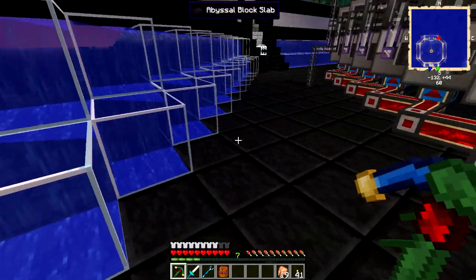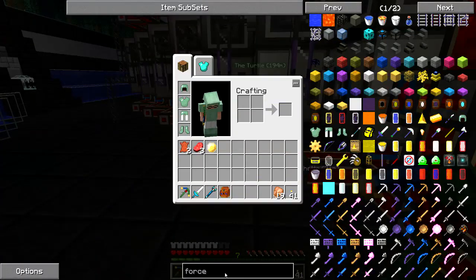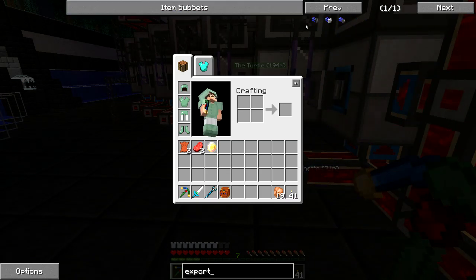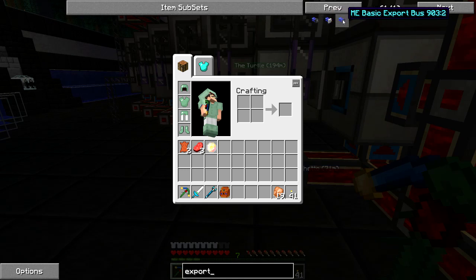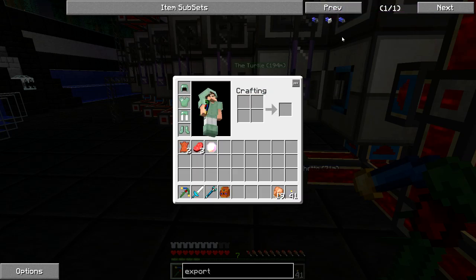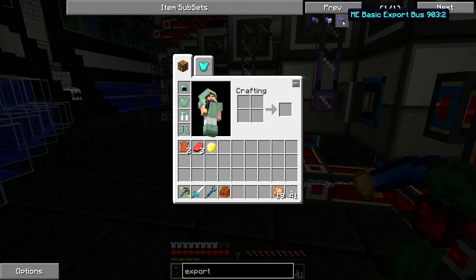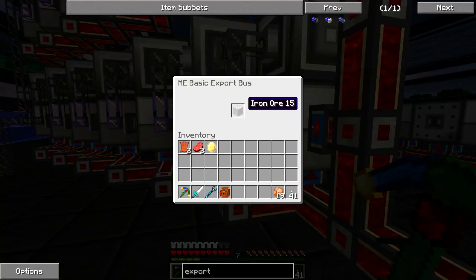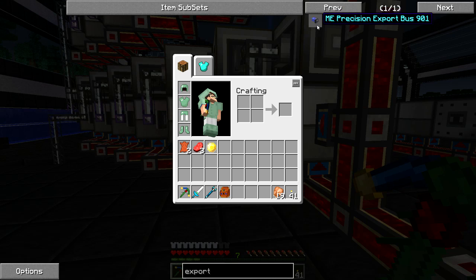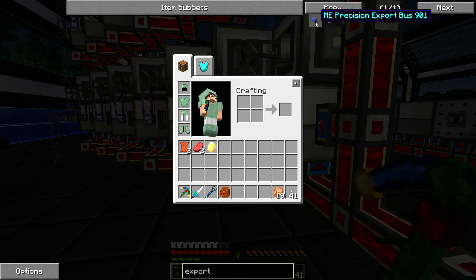So the new ME system, the way that the buses work now, if you take a look at export bus, you can see that there is the precision bus, the fuzzy bus, and the basic bus. And if you look at the recipe, for instance, for the precision, it uses that basic export bus, and so does the fuzzy. But the way that it works is that the basic export bus will only handle one item at a time. If you want to use the export buses that you were used to using from previous versions of ME, use that precision export bus. It has the move stacks of items and that sort of thing.